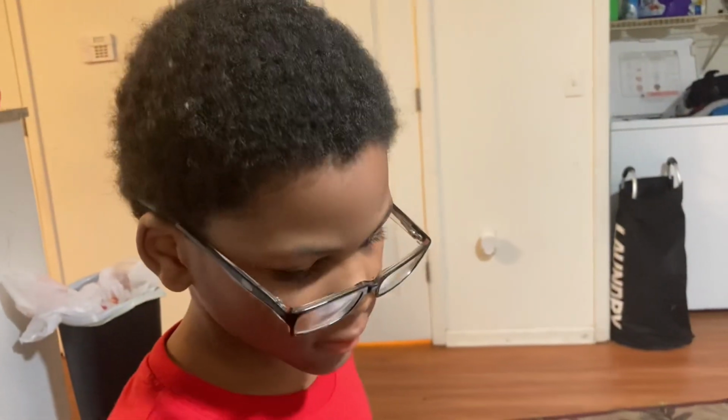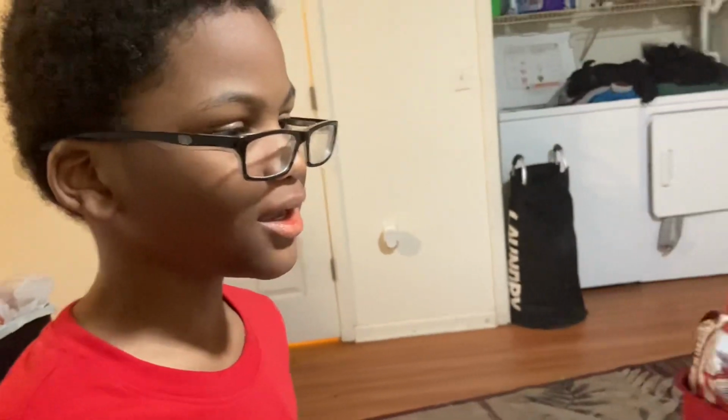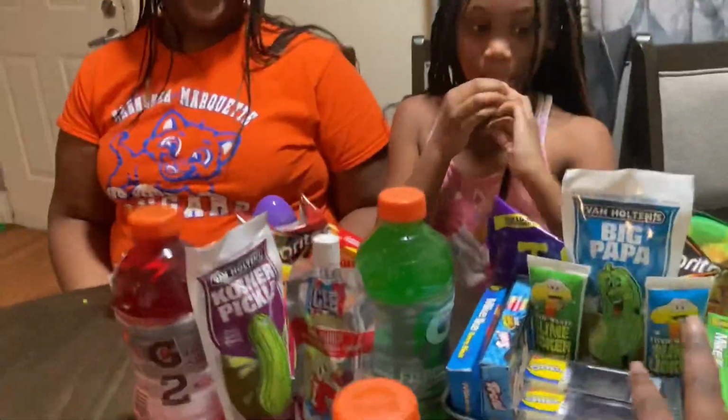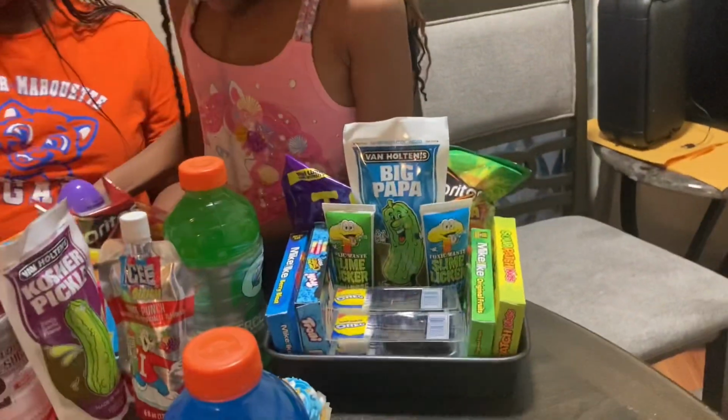Or let Fat Dude choose. Who won, Fat Dude? Fat Dude, look at mine, look at Kennedy's, and look at Aubrey's. Who won? The one that has more candy? Yeah. No. Which one do you like? Do you like this one? Do you like that one? No, which one looks better? Look at mine, Fat Dude. Look at that. No, Joshua, look at mine.